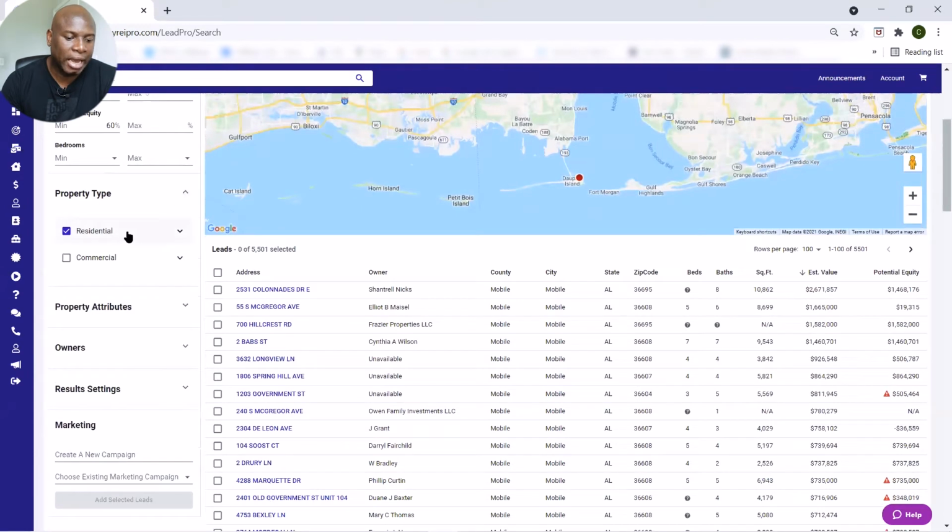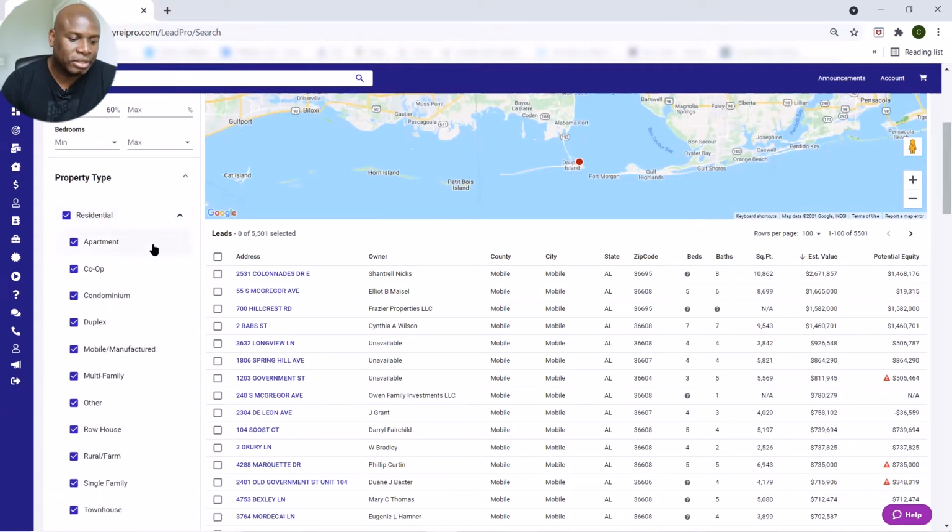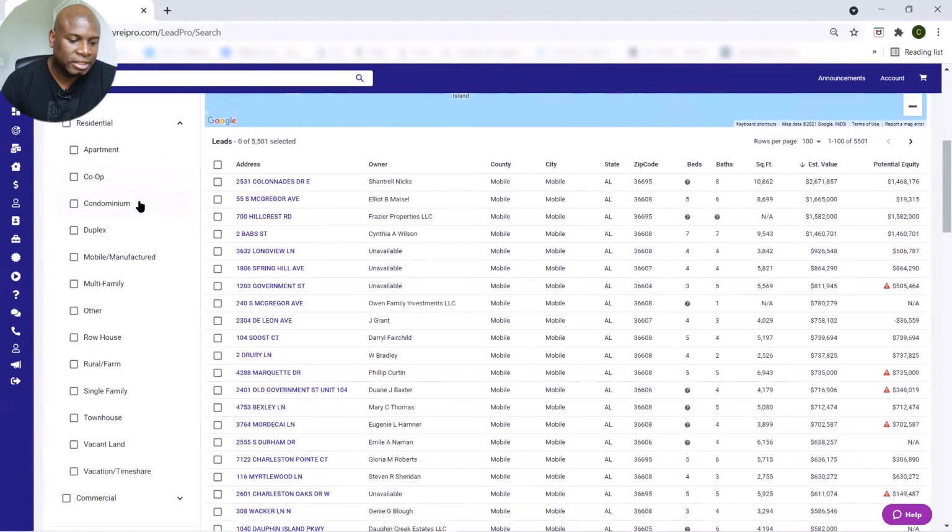Now in property type, please do not mess with commercial because we're not wholesaling commercial buildings. All right, so in property type, we're gonna go in residential. We're gonna uncheck all of these selected boxes and we're gonna select duplex, multifamily, single family, and townhouse. Now, if you're in the Baltimore area or you're marketing in the Baltimore area, and I think San Francisco, those places have row houses.